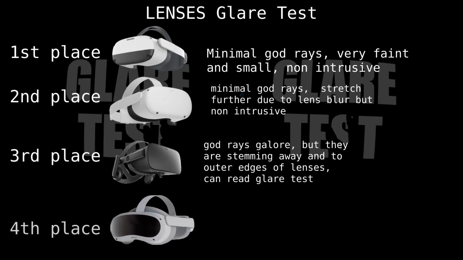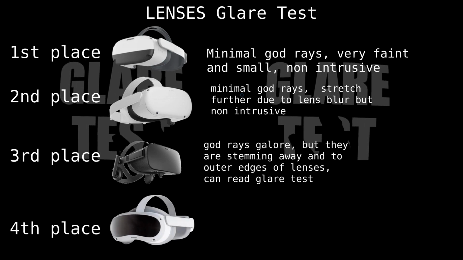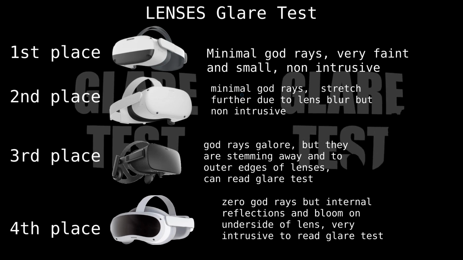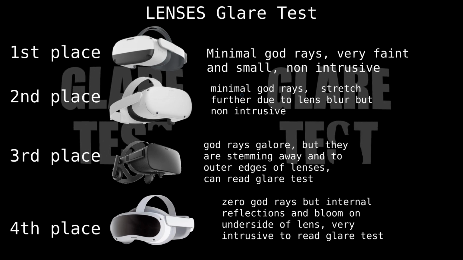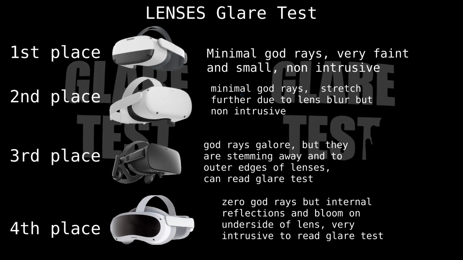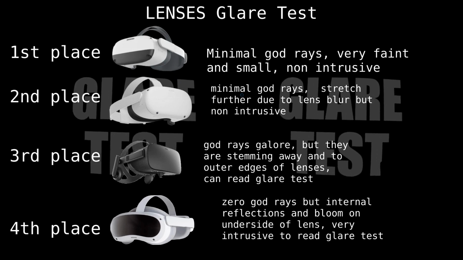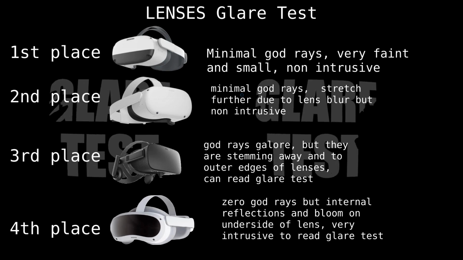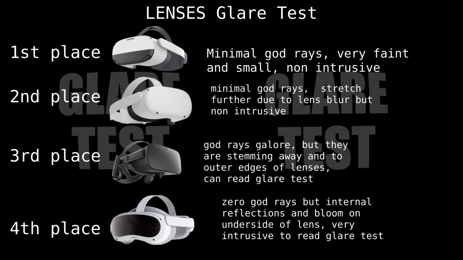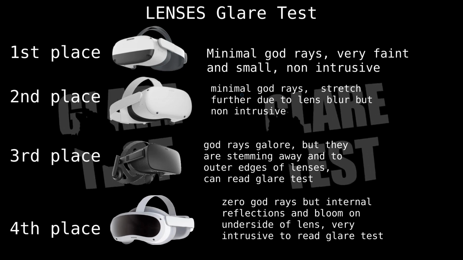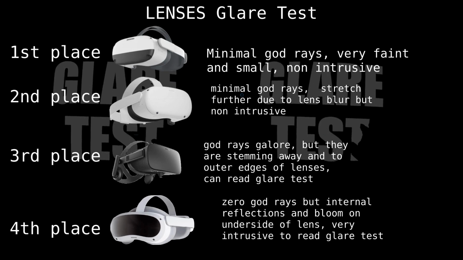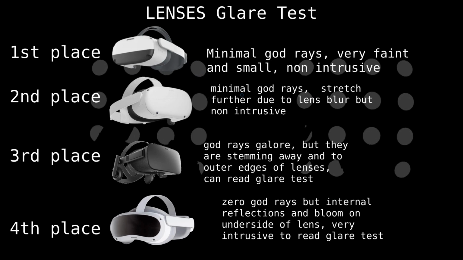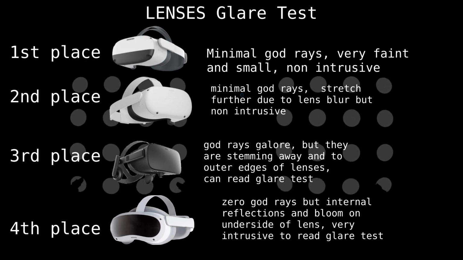So what's the reason I put Pico 4 with no god rays at all in last place? Well, quite simply, its internal reflections and the bloom facing a bright object head-on is just uncomfortable. It's extremely intrusive into the centre of your vision, and looking away for some relief only shifts the bloom over to the one eye. While people may disagree about god rays being worse than bloom and internal reflections, whereby the lights in this test duplicate themselves into a whole new pattern, it's only going from the results on this test. The app is linked in the description, and I urge you to try before slating me too much on this.